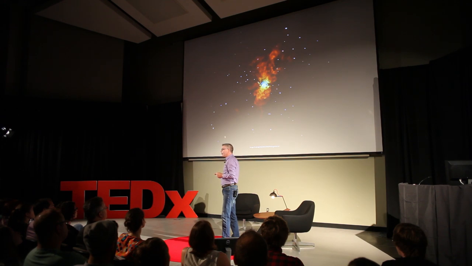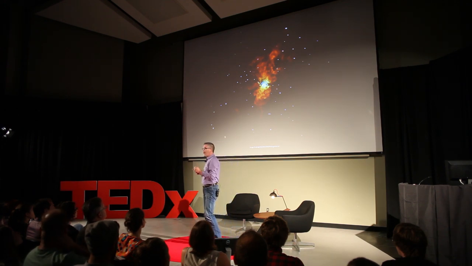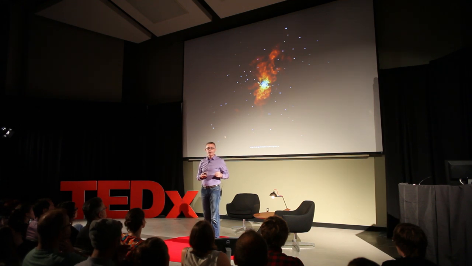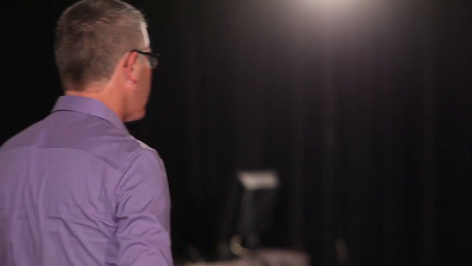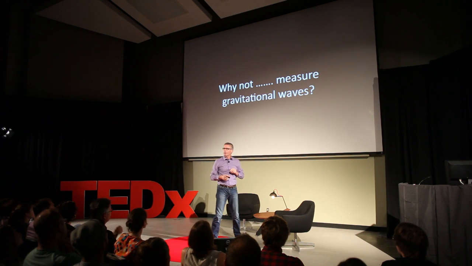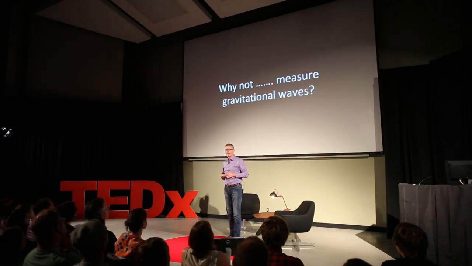Another remnant is a black hole. If our sun collapsed down to be a black hole, it would be just 6 kilometers across. These are incredibly dense objects, so this is a way in which nature does part of the recipe and brings together matter to be as dense as possible. I'm going to come back to those objects in a couple of moments, but for now I want to turn to the question of the day.